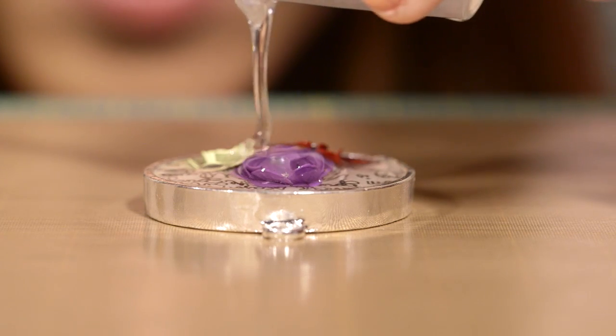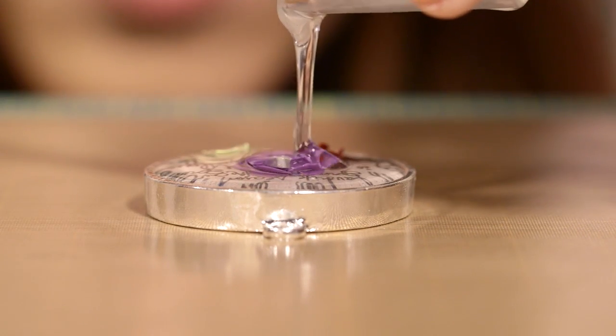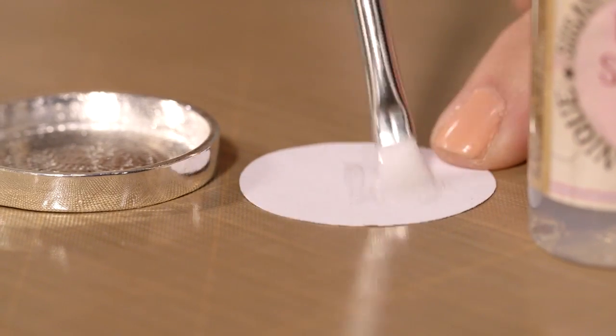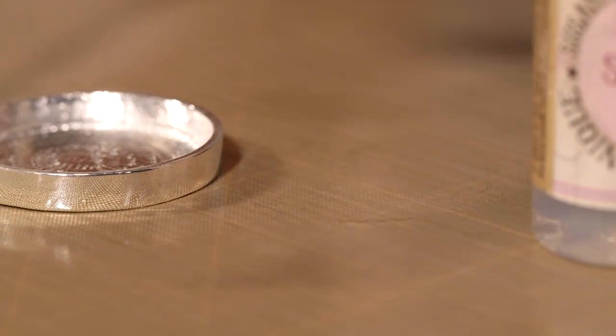3. Mixed resin cannot be saved to use at a later time, so be sure to mix only as much as you need for the project you're working on. 4. You'll have about 30 to 40 minutes of working time before the resin begins to harden. If you feel the resin begin to heat up, it's time to throw it away and start with a fresh batch.